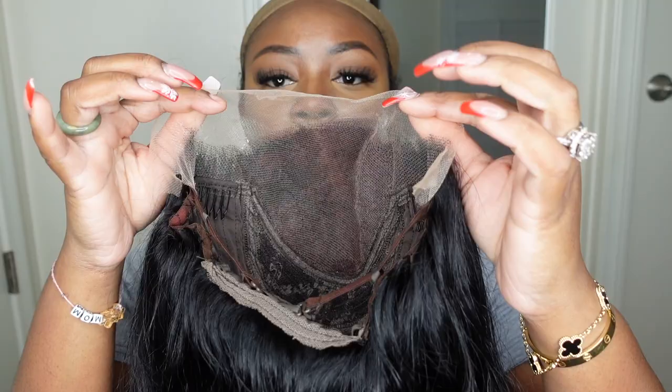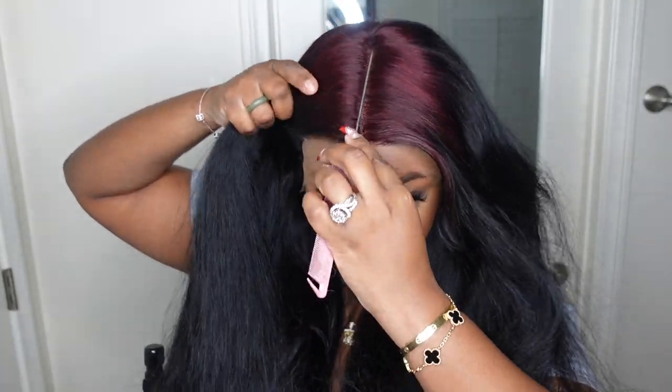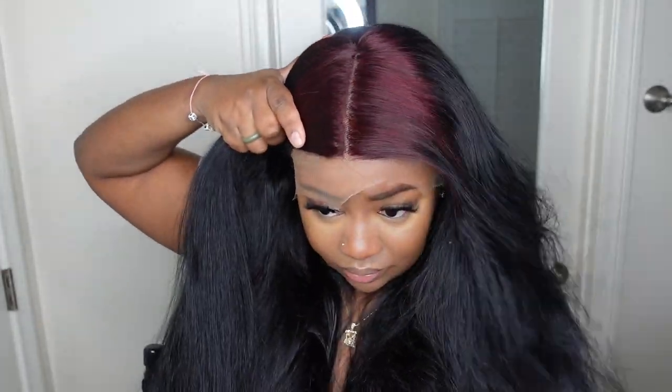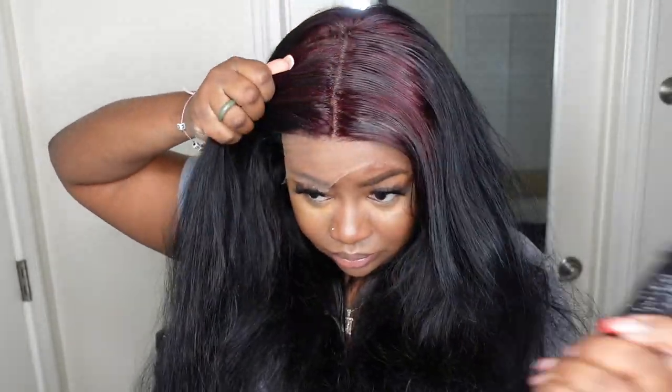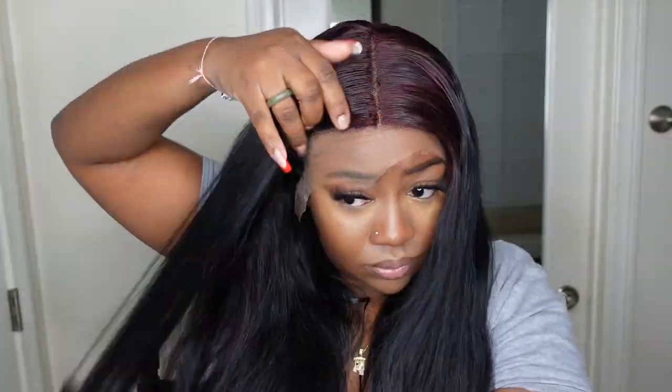Okay girls, so this is the wig straight out of the box. I wanted to give you a look at the inside construction of the cap. The lace is a little bit shorter because I cut it off camera, and this is what she looks like on. The first thing I noticed about this one is that it did fit glueless. Here is a look at the hairline as well as the parting — it came set as a side part, and I did shift it over to a center part. I think I would love it even more as a side part, especially after seeing pictures on the website. I'm going to stamp out the parting with the dynamic duo — the wax stick paired with the electric hot comb — to tame the hairline and get it as flat as possible. Here is a before and after, and you can see it makes a huge difference to give your lace a little TLC.